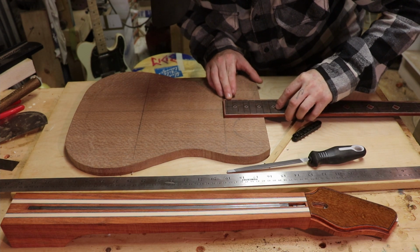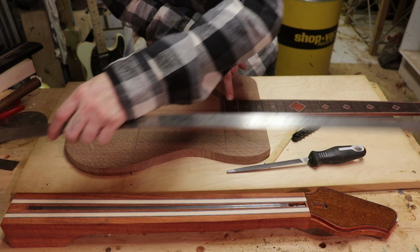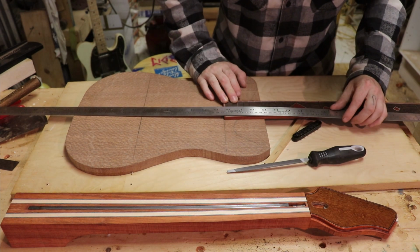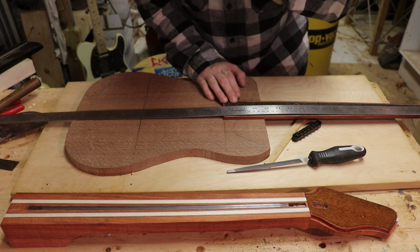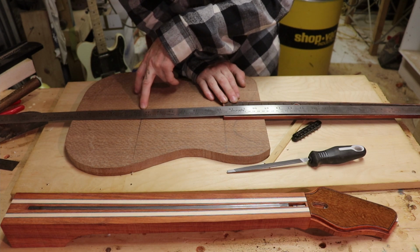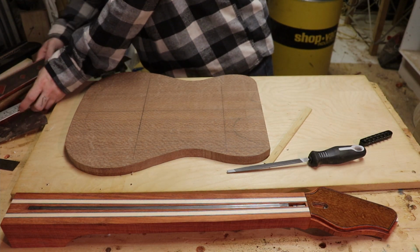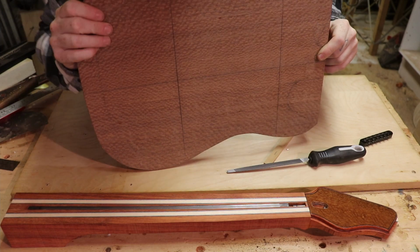Then next, alright, so we have that line. I put my fretboard in place where I want it. You can clamp it. I already have my mark, so I'm not going to clamp it. You're going to take your straight edge, preferably a ruler, and this is going to be a Fender scale, 25.5. So with your fretboard in place where you want it, measure from the front of the nut and then have your straight edge going down the center line. I don't have it right now, but mark 25.5, or whatever scale length you're using. This is a Fender scale, so it's 25.5 to the center of the bridge posts on the treble side. Alright, so once you got your 25.5, obviously take your protractor and draw that line 90 degrees to the center line.